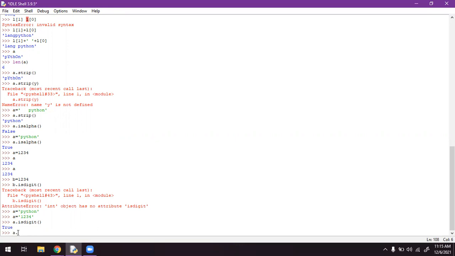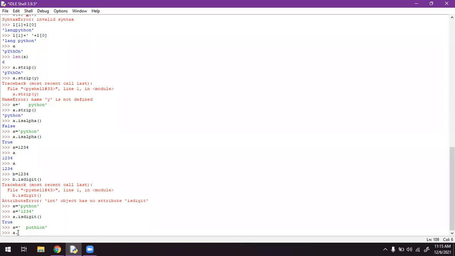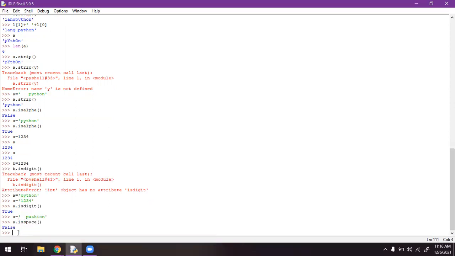And here, dot, we can replace the string. If the string consists of any empty spaces like this, we can check whether the string consists of empty spaces or not, using isspace. But we got a false statement. Why? Because this statement includes the string value also.